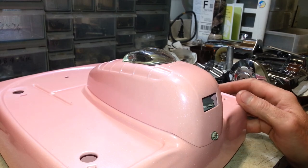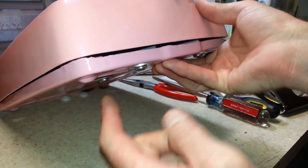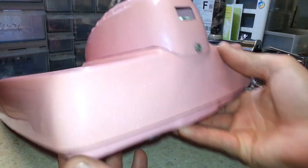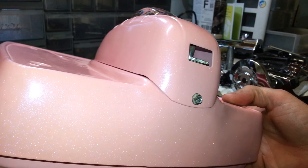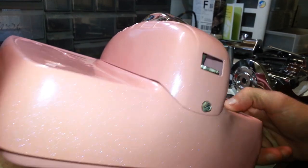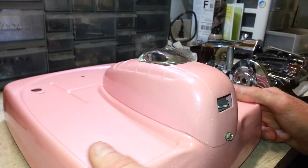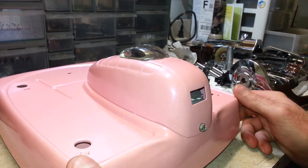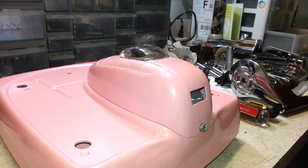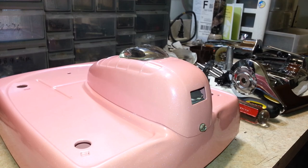It's hitting right on those screws — these feet are about a sixteenth of an inch up off the floor. The finish I put on here is pink with blue flake clear coat on it — I think that'll look really cool in the bathroom. I want to clarify: my wife asked for it, that's why I went with that finish. She asked for it, so that's why I went for it.